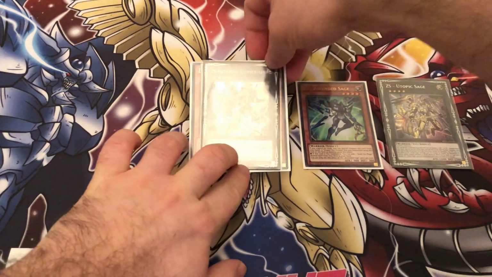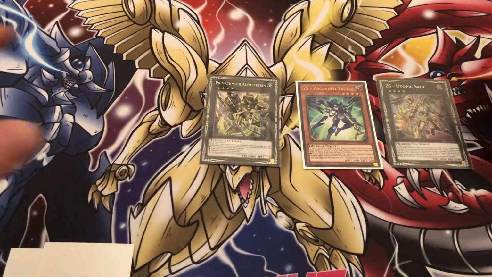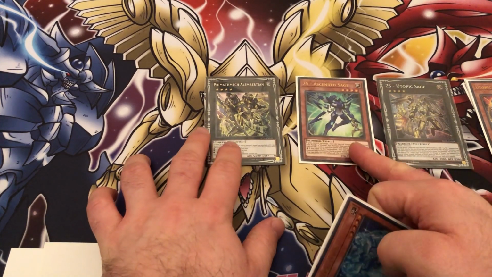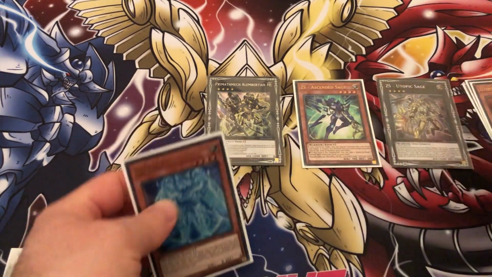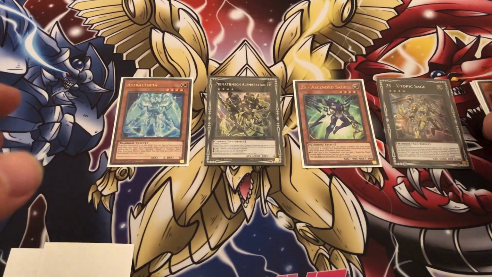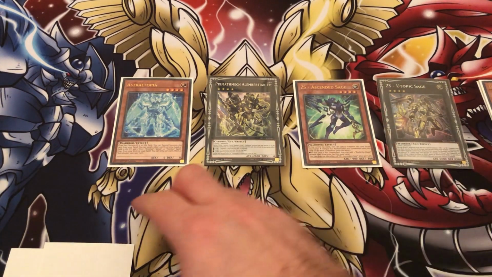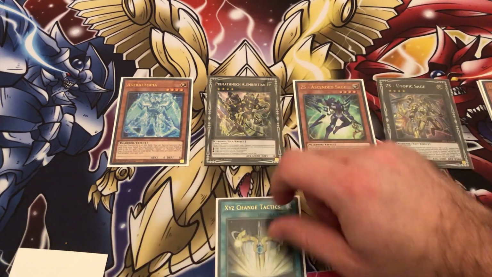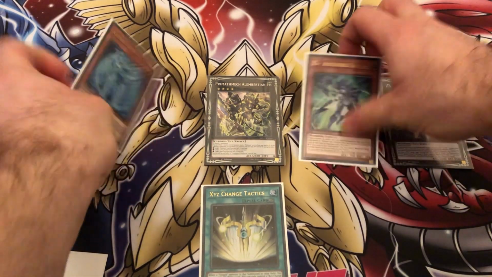So we're going to use his effect to detach 3 to add our Astral Utopia from our deck to hand, because he can detach 3 to add a level 4. We're going to use our Astral Utopia to special summon itself from our hand since we control an Xyz. We'll use this effect to ditch a card from our hand or field. And we're going to add our XYZ Change Tactics, and we're just going to activate it straight away.